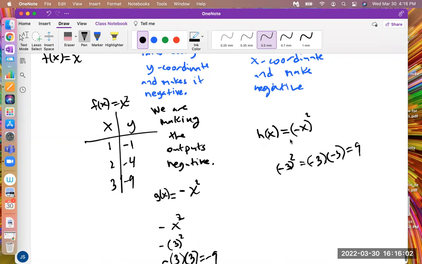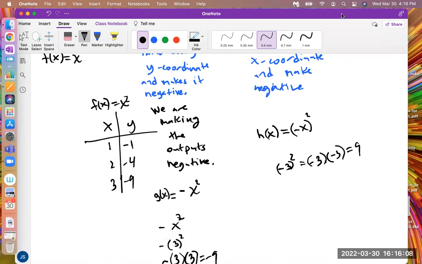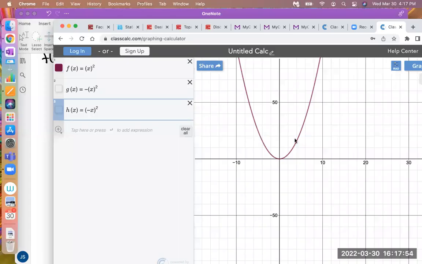All right, I hope you find this very valuable, and you can check, let me show you a picture of all 3 of them just to make sure that we did this right. All right, so unfortunately I didn't pick the best example for this, but here is your original function, f of x equals x squared.